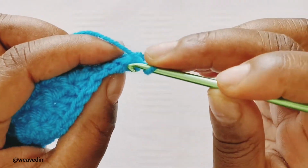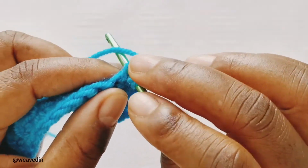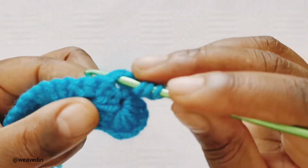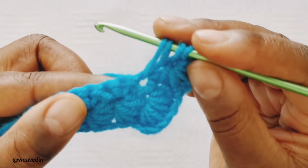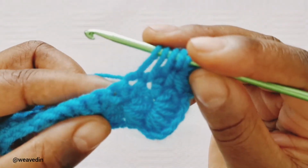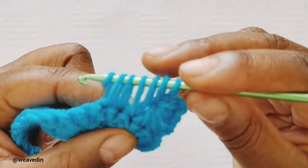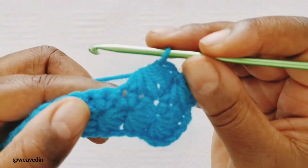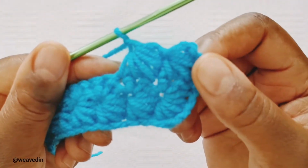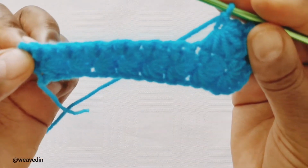You pick your first loop from the eye, your second loop from the last loop, your third loop from the base of the last loop, your fourth loop from the next stitch, your fifth loop from the next stitch, and then you pull through. And then you chain 1. Continue working your stars, and I'll meet you at the end of row 3.